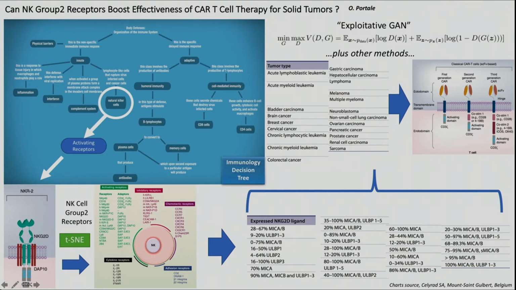And now we've got an expression of ligands there on the bottom right, and then above that, we now can start to identify solid tumors that could be addressed by natural killer cell receptors for CAR T. So can CAR T start to exploit natural killer cell receptors? And there's a way of simulating all of this, again, in silico using some of the techniques of a GAN, but there's a lot of other techniques in the mix that I won't really talk about here today, okay?